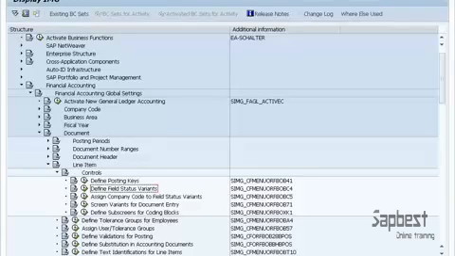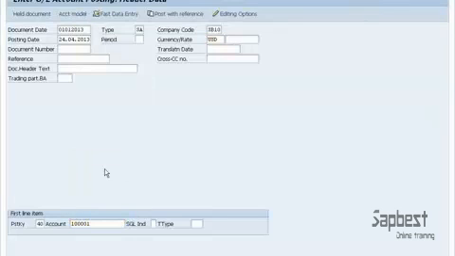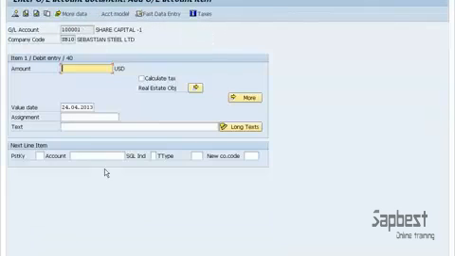When I'm posting my transaction, what will happen? I'll have all this. I'm taking somebody else's, so I'll just give some number. Can you see here amount, value date, assignment? These are all fields, right? If I want to suppress some field, or if I want to keep something as required, a checkbox will come. If I want to suppress, require, or keep it optional, I can do that for all these fields.